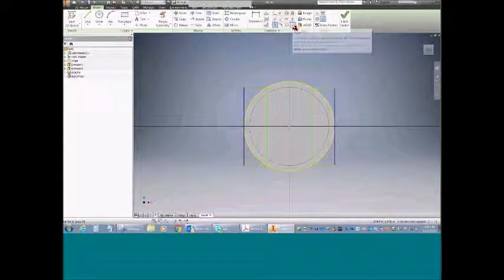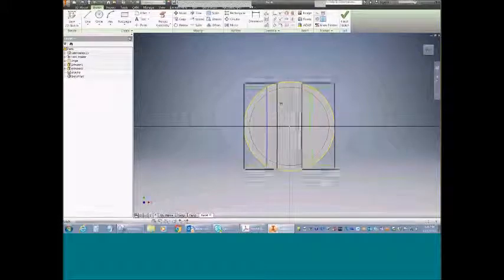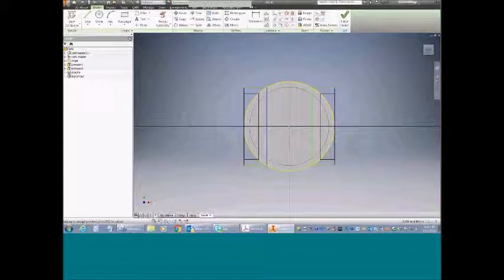Then I'll use my equal constraint, and I'm going to make these two equal. So now they can grow together. If I adjust one, I adjust the other, and they're always big enough to cut out the shape that I want to create those flats. Because as we do design changes and dimension changes, if I would have just put 2 big rectangles up there with a bunch of dimensions, I can't guarantee that they're always going to be the right size to make the cut that I want. So I'm just going to apply a dimension.